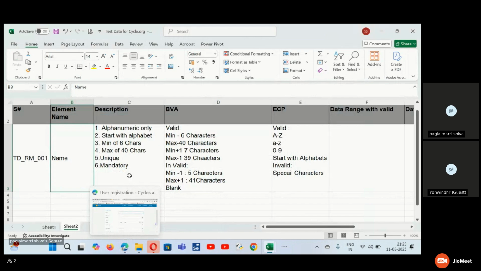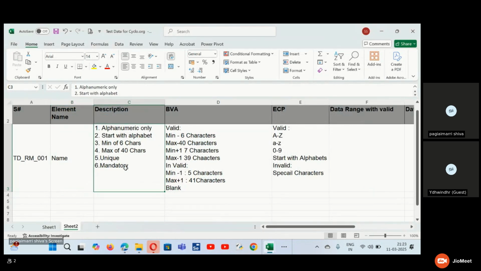Suppose the website field is not a mandatory field. If you copy this, it shows as mandatory. So it is no big deal. That's what I'm saying: for each individual thing, you just edit whatever changes need to be made. But this is the broader outline that we have to put in there.